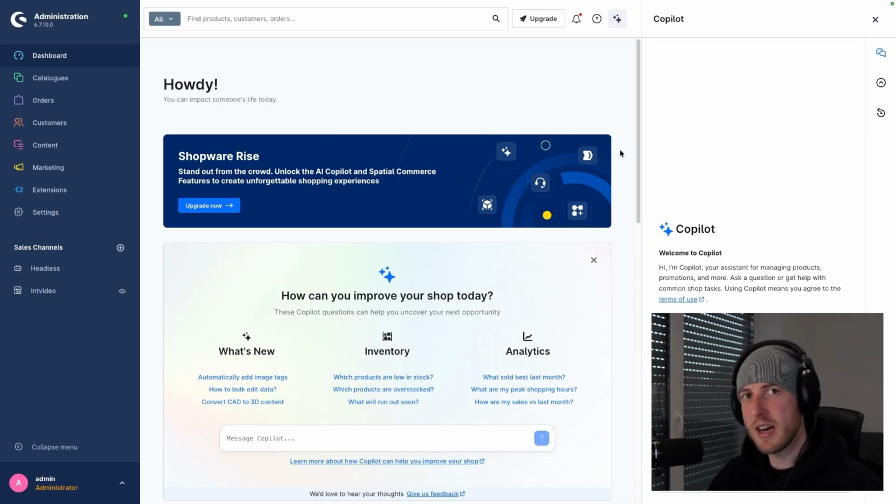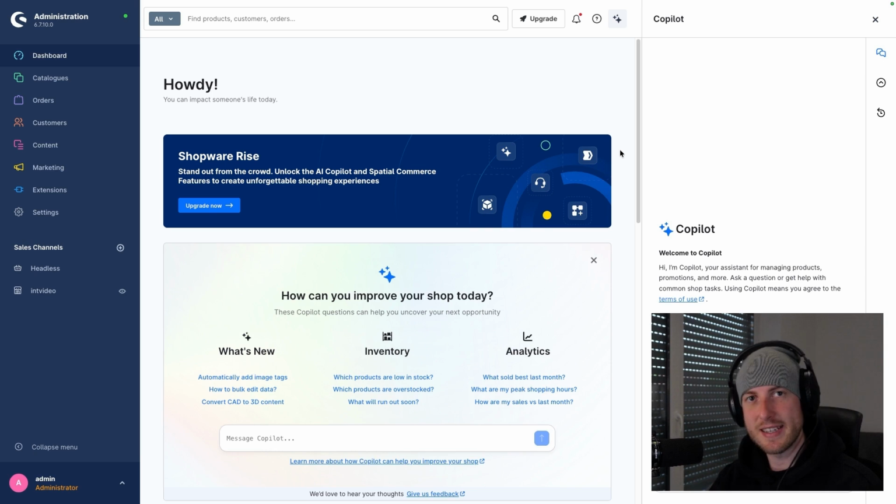So what does the AI Copilot actually do in general? I could go here and ask, for example, hey, how do I actually add a new product in my administration, which I can then naturally sell to customers? The AI Copilot gives me tips and tricks and might even send a useful link so that I have everything I need to work properly in the administration.